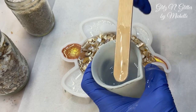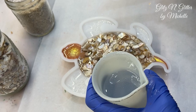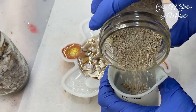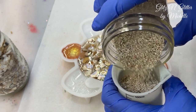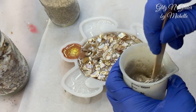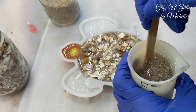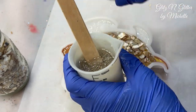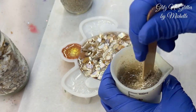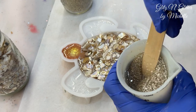So I have mixed up about 2 ounces because the sand is going to take up another ounce and it's got a 3 ounce left. So I'm just going to pour a whole bunch of sand in here and get it mixed up, laid on top so we can unmold this thing tomorrow. We won't have to wait 2 days to do this one project. I also used all that extra resin and shells, and I made a bunch of stuff to unmold tomorrow. So we will do that as well.